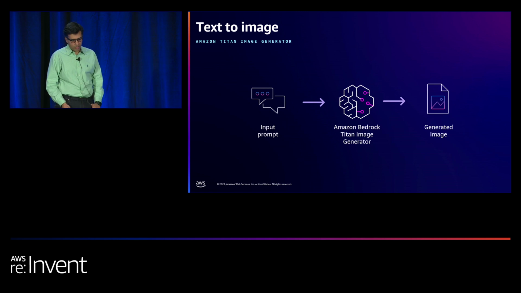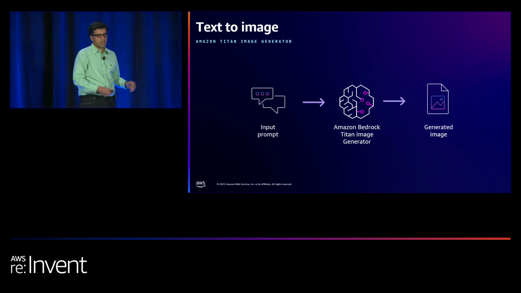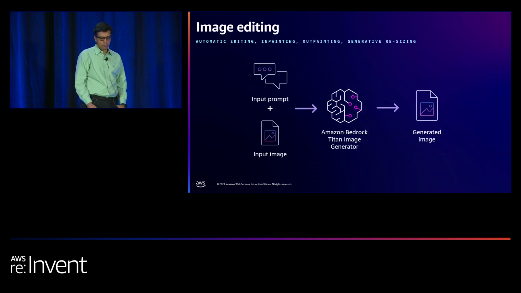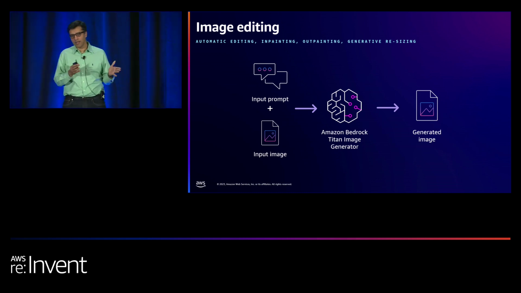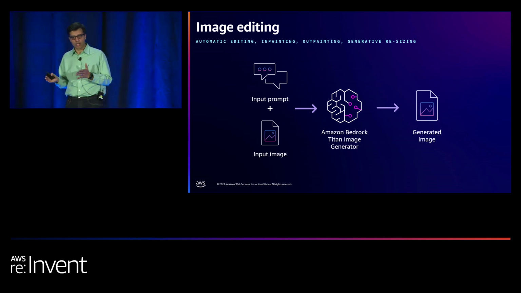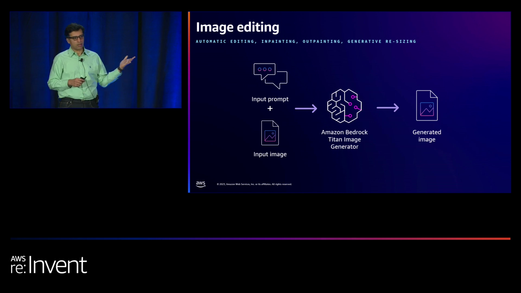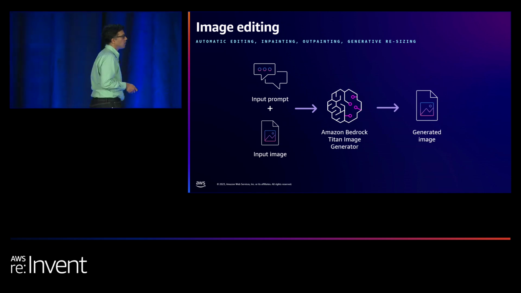Let's go through one more example of a text-to-image model. In the text-to-image model, you start with the input text prompt. You call the Bedrock API, and it will generate an image. It's as simple as that, so it makes it very easy for you as customers to be able to use it. And for image editing, you can have a combination of it. You can have an input image along with a mask. So we do have the option for customers who want to use masks. So you can have an input image along with a mask, and we can do editing, in-painting, out-painting with those masks. Or we can do it with a text prompt, like we described. So in that case, we would generate the mask, and we would run in-painting and out-painting with those masks.